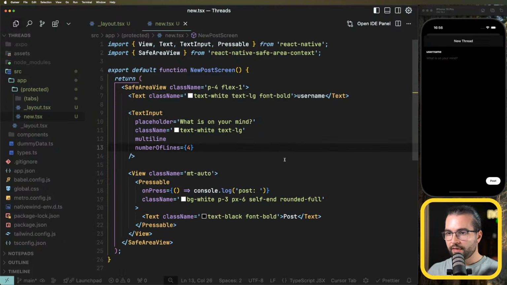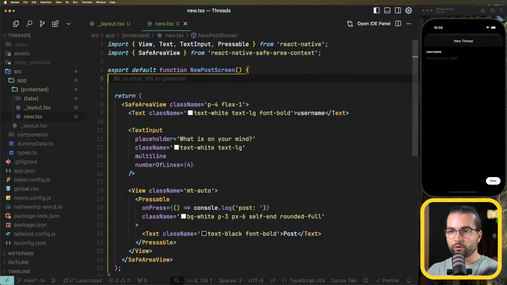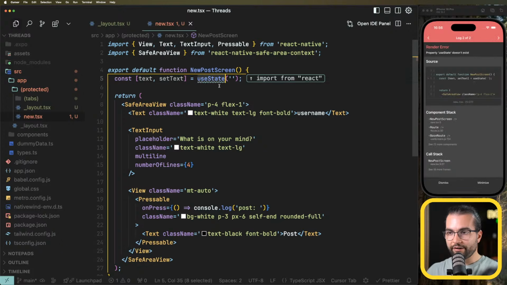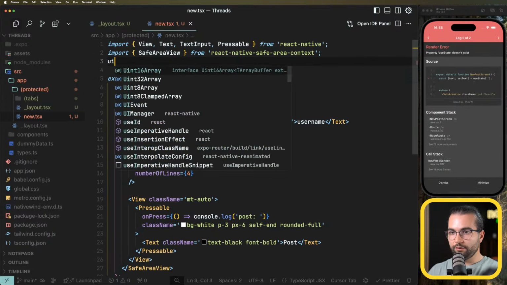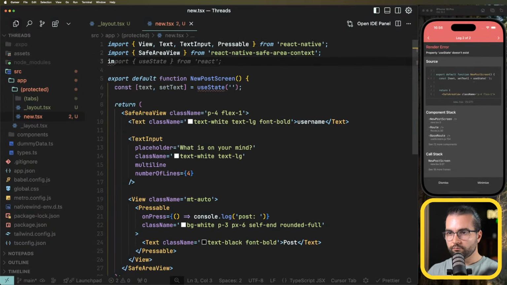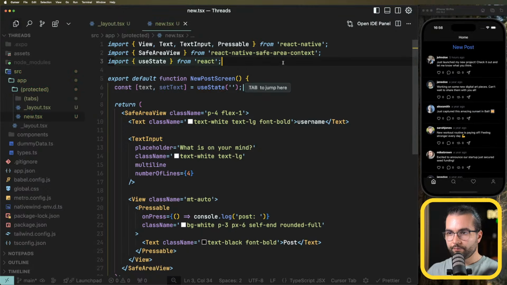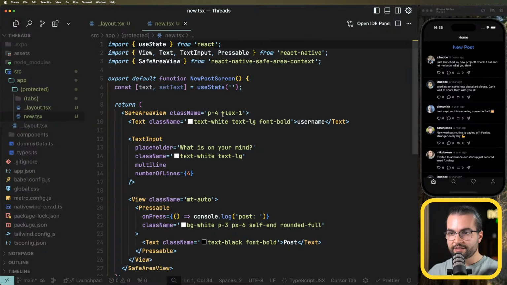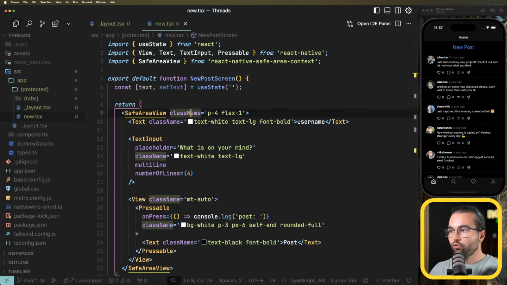Perfect. Another thing is that we need to get access to the value of the text input, like what the user is writing. For that, we're going to need a state variable that we can import from React. And with a useState hook, we can define state that is going to re-render the UI when it changes.